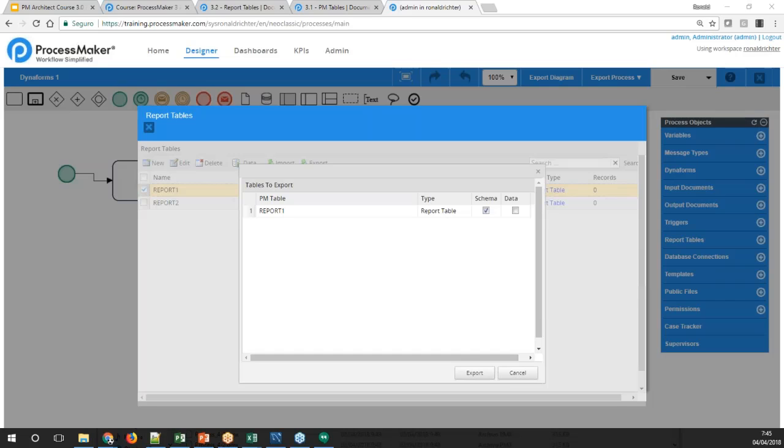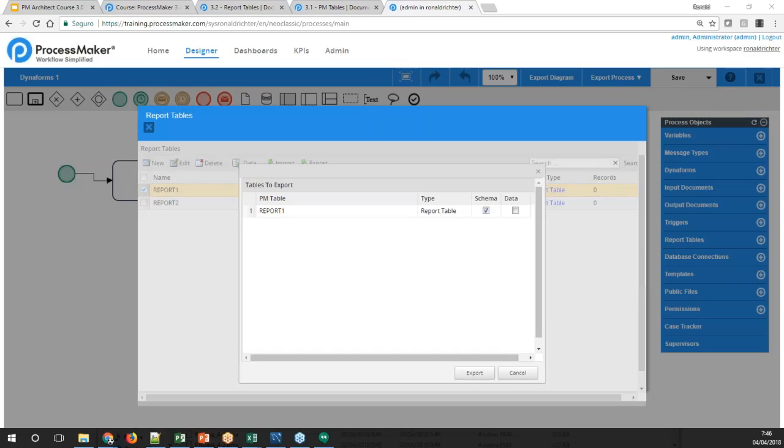You just have your table, and you need to use that customers table in your processes, field drop downs, field suggest fields. You can just create a PM table, import that data into your PM table, and use that data in your Dynaforms. But in case of report tables, they are used to report data from a specific process.